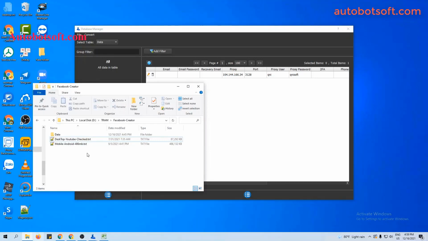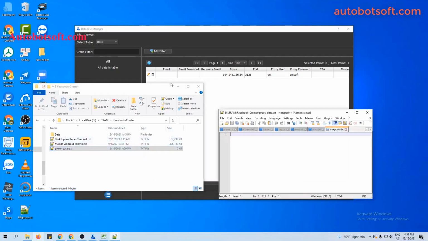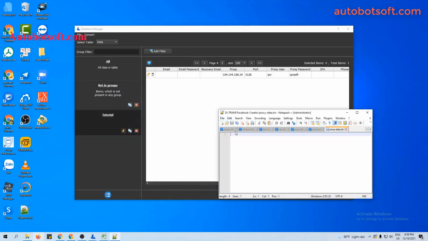And another way is you will create a text file named data or named proxy data. Then you will enter the proxy, the ports, user, and password once per line. You will pass email, password, or recovery mail by leaving it blank. Then enter proxy ports, proxy user, and password here.